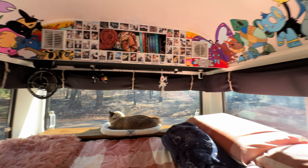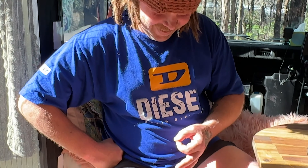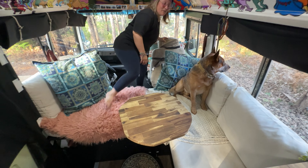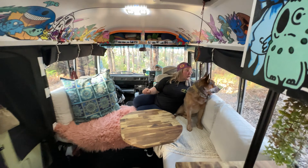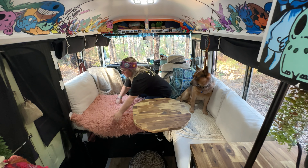Our electrician recommended these lights as he puts them in a lot of caravans, and we've been happy with them. There are three lights with different settings — a blue light and a bright white light. The blue light is meant to deter insects from being attracted. The blinds all the way around are made of blackout curtain fabric, with the inside layer being a closed-cell Reflectix-type fabric, so it insulates from both inside and outside.